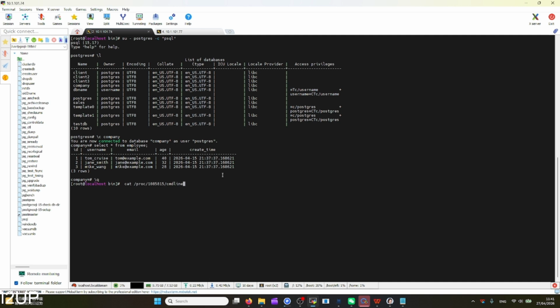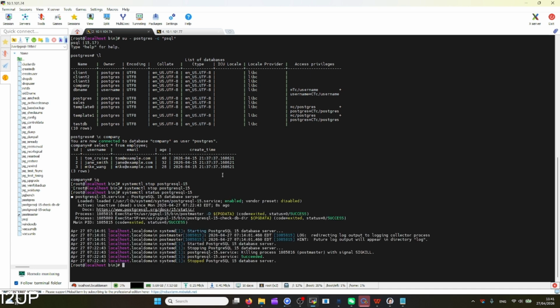Also, now we just stop the process of PostgreSQL for the production site. Right, it's already been disabled.